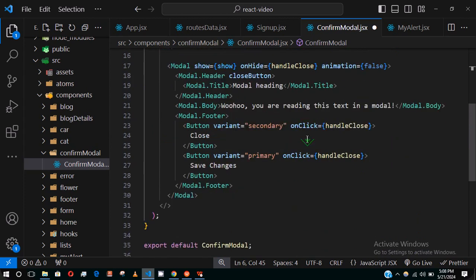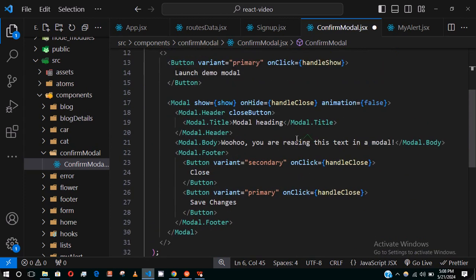Then what we need to change now is this. So if the title is available, it's going to show the title, but if it's not available, it's going to show confirm modal.